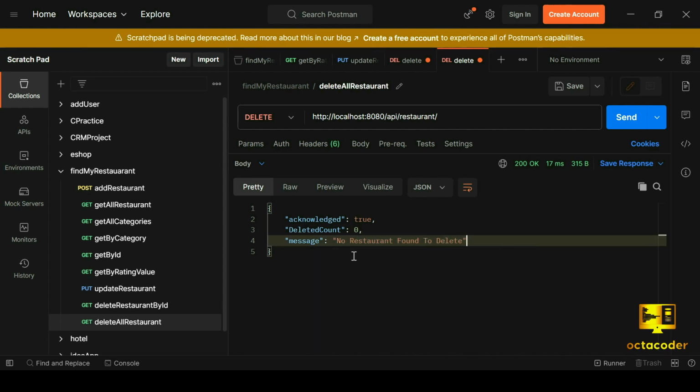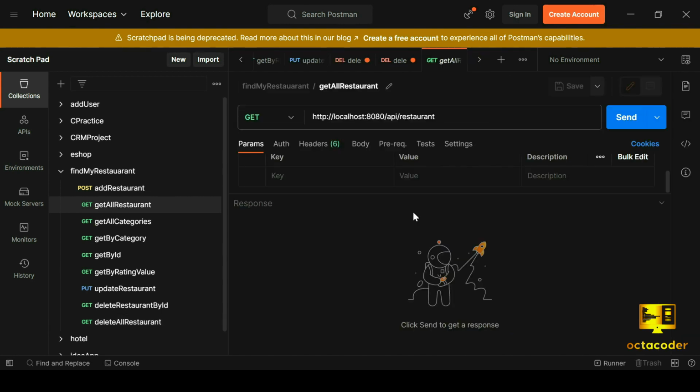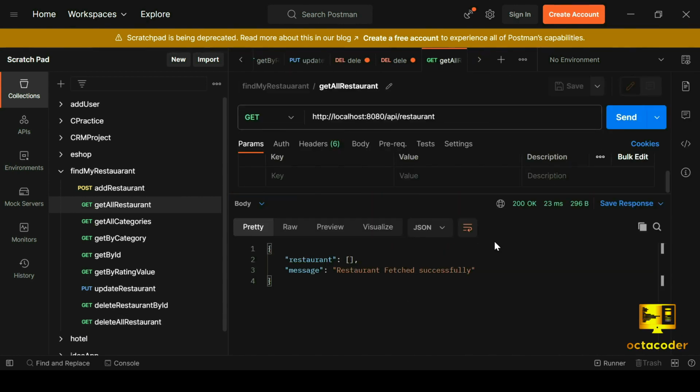Perfect, everything's great. Now let's open our get all restaurant API and click on send, and here we don't have any restaurant to fetch, so we successfully get an empty list. Great, so let's test all our API endpoints one by one now.